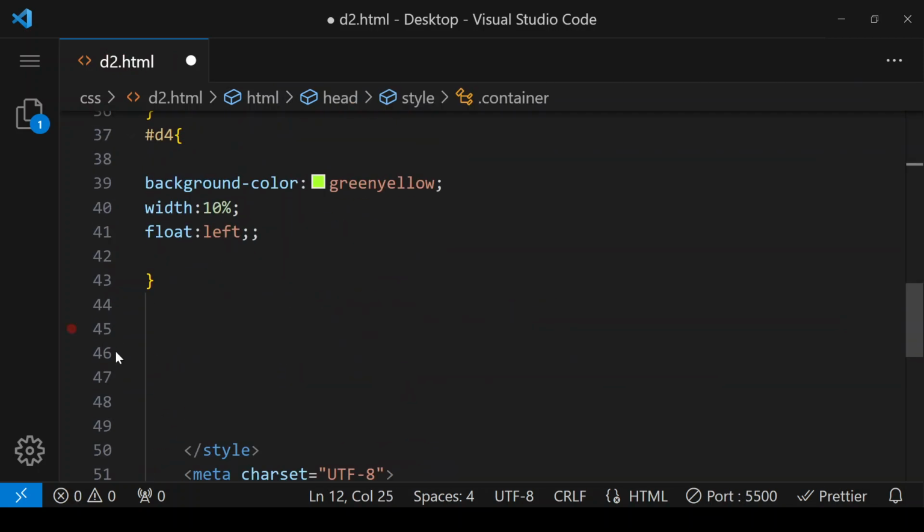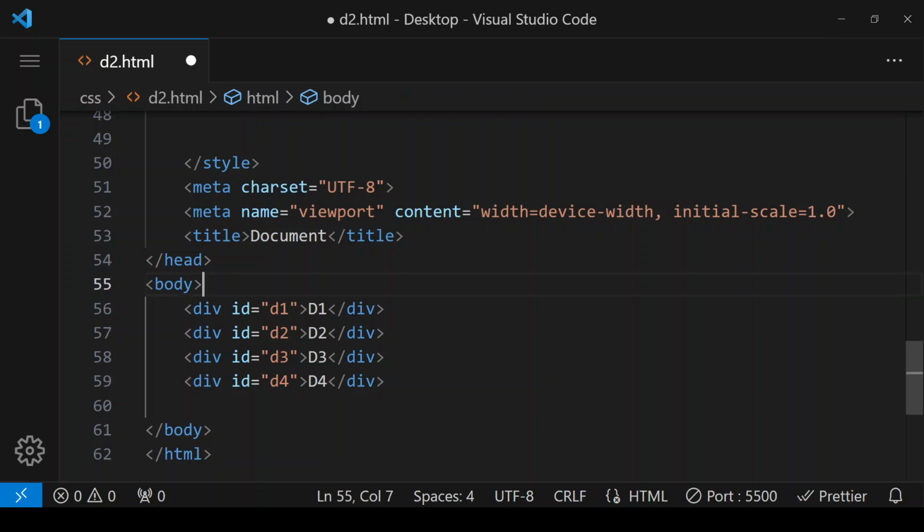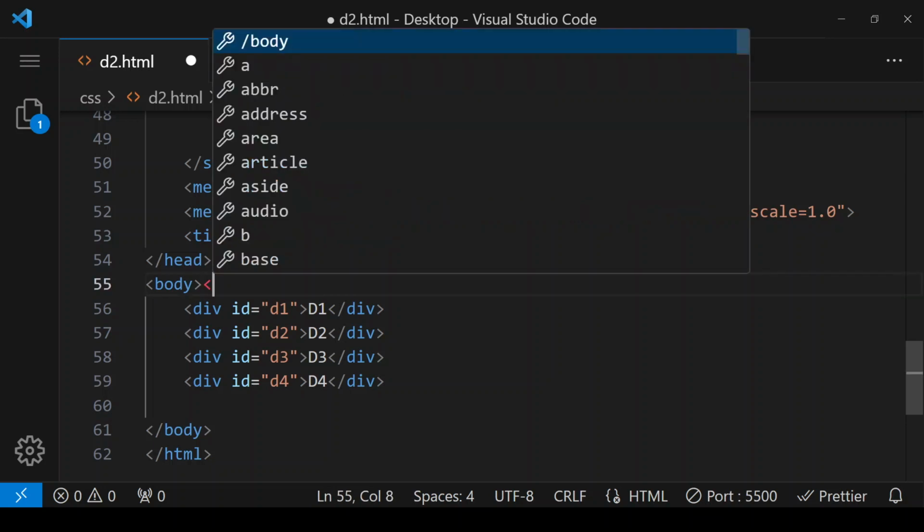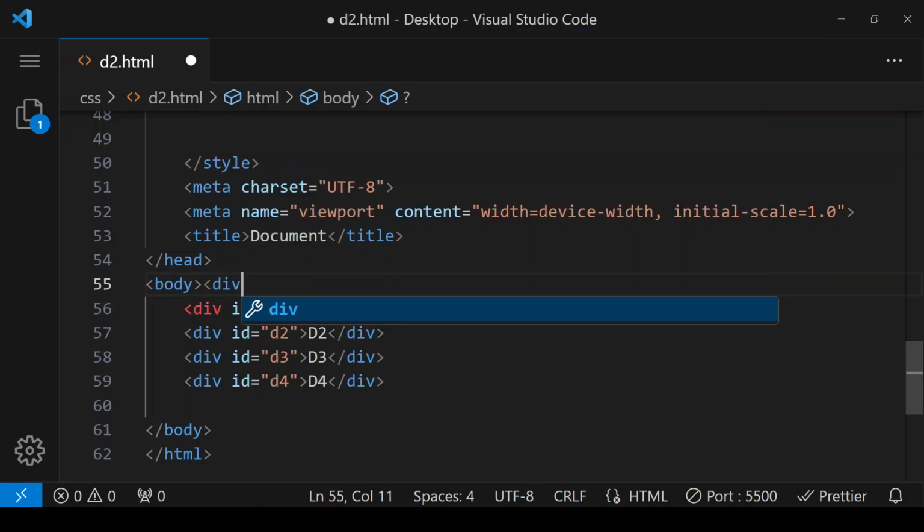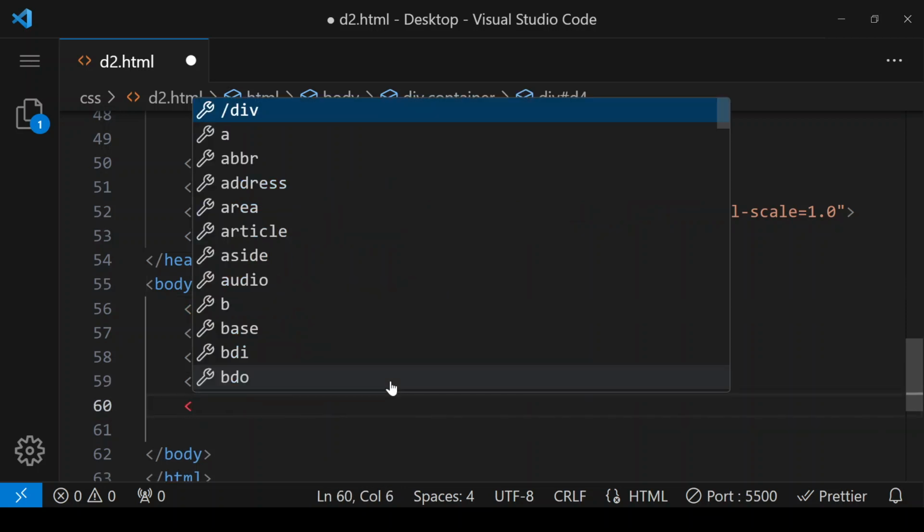And here we have to put D1, D2, D3 and D4 in this container tag. So div class equals to, within double quotes, container, and we have to close this container div after D1, D2, D3 and D4.